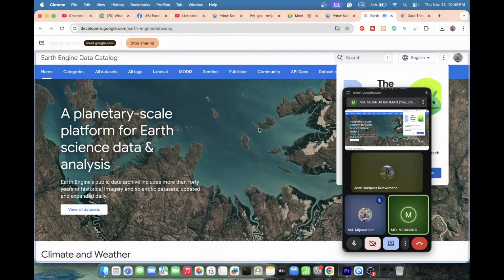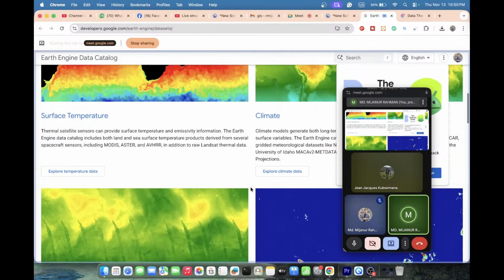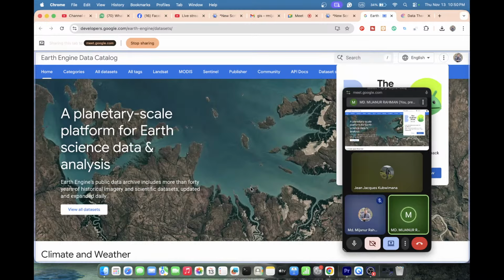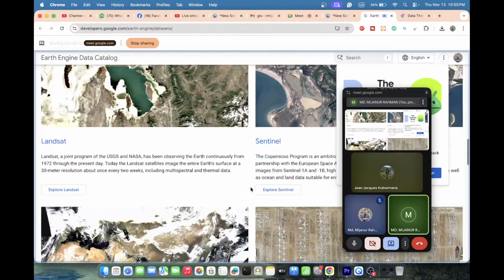In the community data catalog, different developers create different types of datasets and easily upload them, and any other people can easily use this data. But in the Earth Engine data catalog we can find satellite imagery, suppose Landsat, Sentinel, MODIS, or other types of satellite imagery.